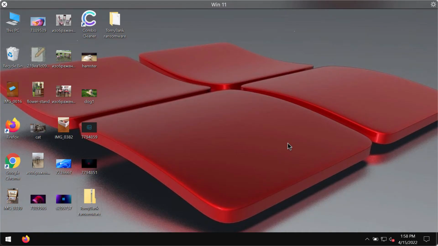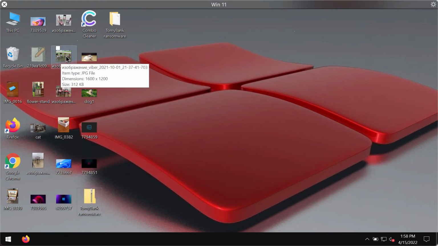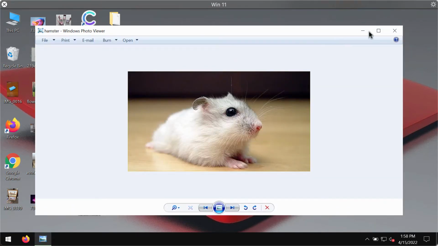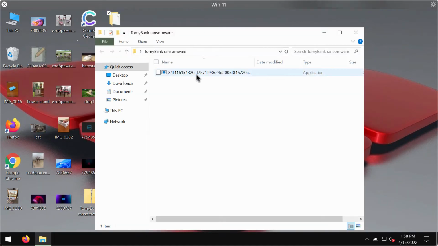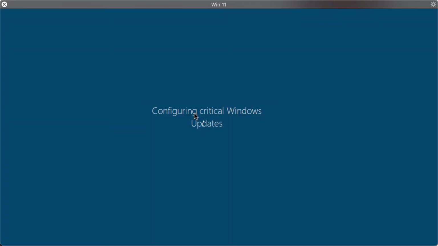My video guide will provide you with instructions that will help you to remove the ransomware called TonyBank. TonyBank is a ransomware that attacks Windows computers. It encrypts and damages the files that the customers store on their computers, including pictures, music, Microsoft Office, and other documentation. Intrusion of this ransomware happens because of certain vulnerabilities in the existing security system of the specific computer.